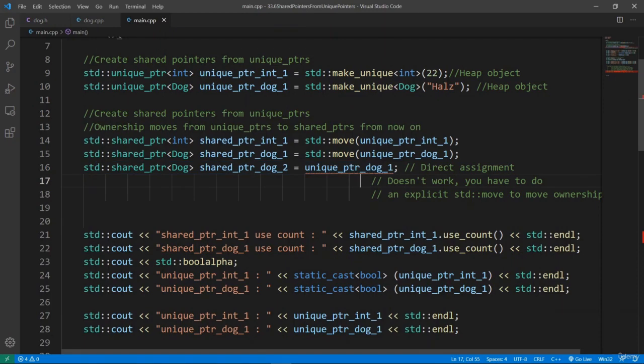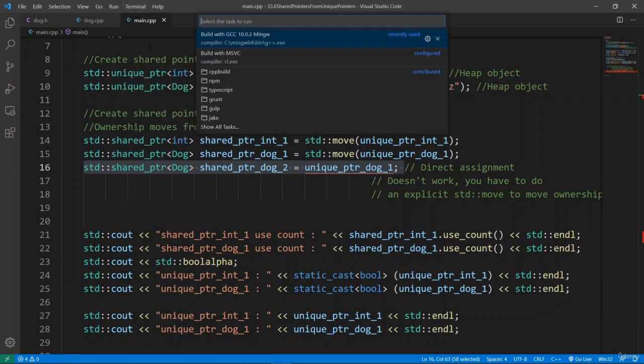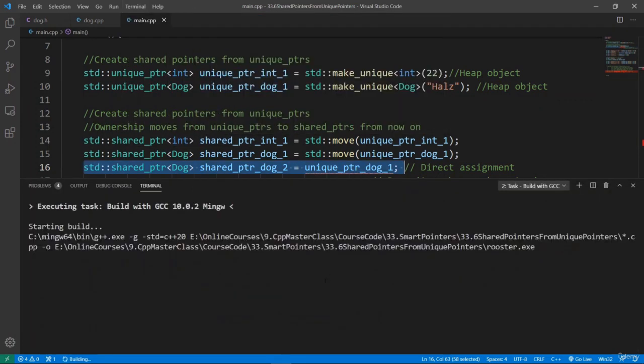If you want to do an assignment like this, you have to do an explicit std move and say that you want to move ownership from this unique pointer. This is not clear enough, what we have on line 16. You are doing this assignment, but the compiler doesn't really know that you want to give up ownership from unique pointer 1. Again, if we try and run this, we're going to get a weird compiler error.